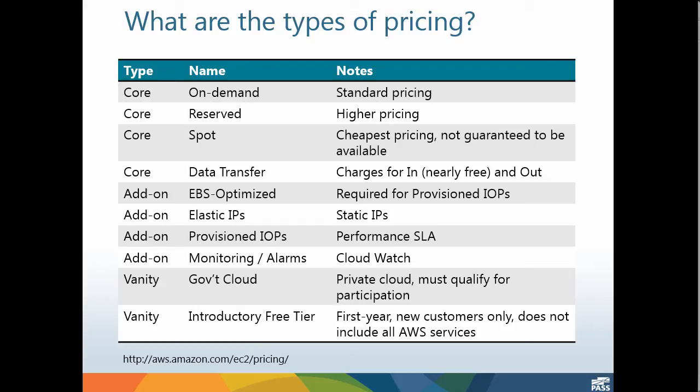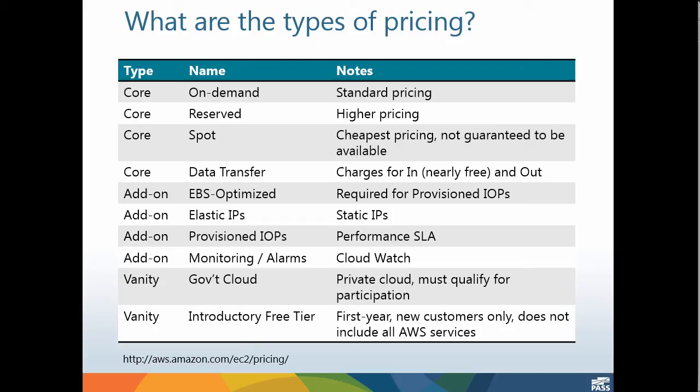There's something called elastic block storage, which is required for certain other vanity services like provisioned IOPS. So again, you need to read all the different fine print, if you will, just like when you're taking an airline trip, as in my earlier analogy, to see what additional charges you need to consider when you're budgeting for this. As I mentioned, it's very common to get elastic IPs for production deployments. I know when I'm doing dev and training and things like that, I don't care about it, but production often needs elastic IPs. You're going to pay for that.